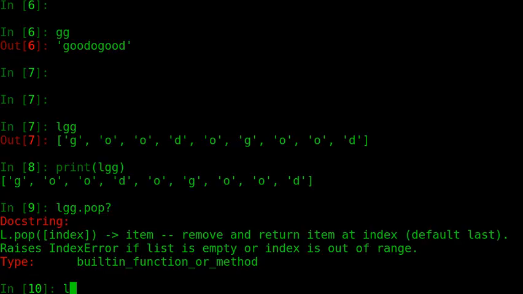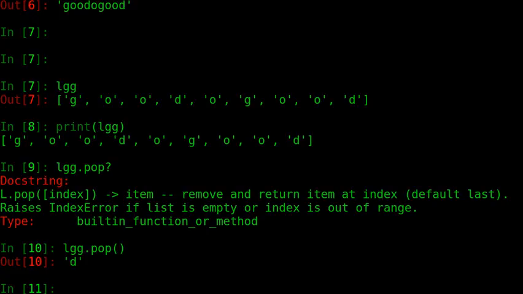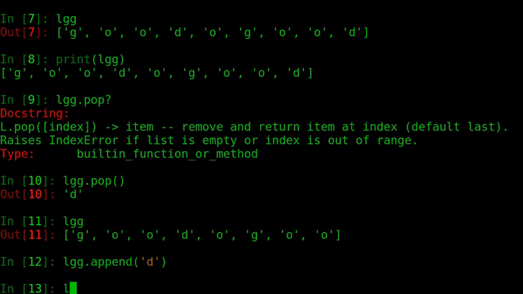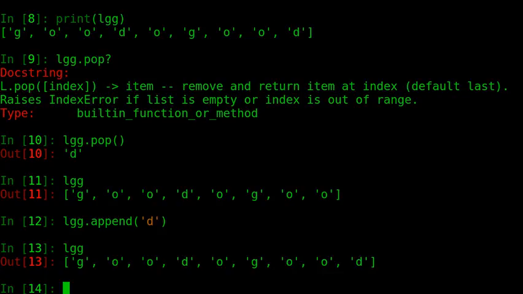If we pop, by default, it will pop the last item and return it. Then we can check lgg. It just dropped its last character. Okay, then we can append it. Then it gets back.